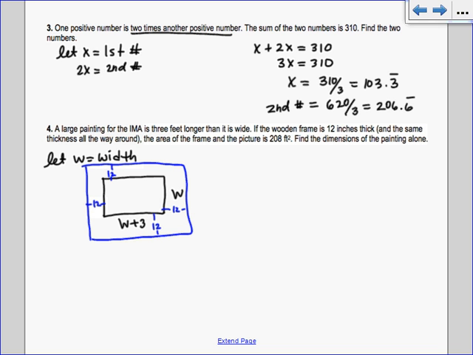Yeah, the 3 was in feet, right? And the 12 was in inches. But notice how at the end we want 208 square feet. So let's go ahead and change every single thing to feet. Can we do that? So instead of having 12, what should I really write? 1, right? So I'm going to say 12 inches, which is equal to 1 foot. So inches are the double mark, foot is 1 little tick mark. So all of these numbers, I'm really just going to have a 1 there.